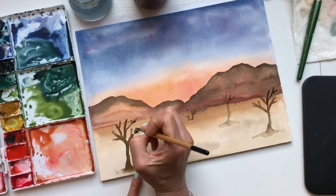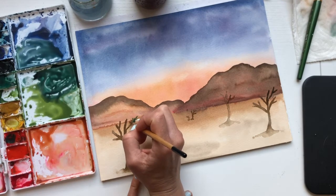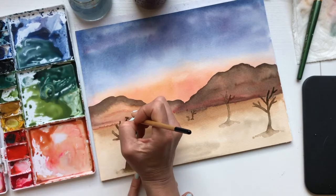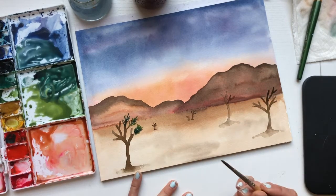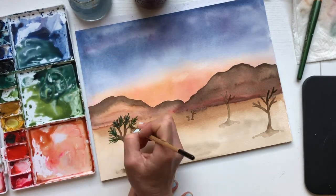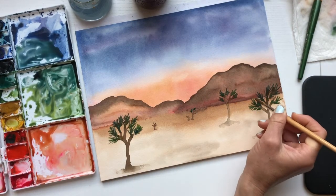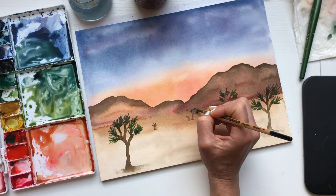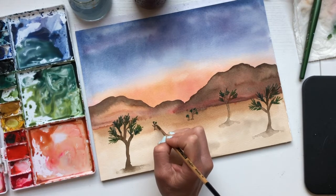Then I'm gonna grab that yellow green, and I'm gonna do the same thing, and I'm gonna let it bleed. Giving it those little spikes. It's okay if the colors bleed together. This is a loose style. Okay, and I'm gonna apply that to all of these areas. When I get back here, it's gonna be a little bit lighter green than the ones up front. Now, when you're doing these ones way in the back, you're not gonna see as much detail because they're further back. So feel free to almost just kind of poke your brush so you see that there's green on them, but we're not getting a ton of detail because they're pretty far away.